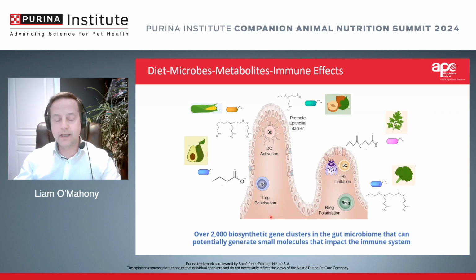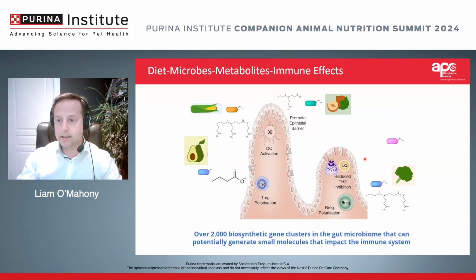And this is quite a complicated story. There are about 2,000 different biosynthetic gene clusters within the gut microbiome that we know of, many of which can generate some of these metabolites that can have effects on the immune system. But I think this model is also very useful to understand what happens when you take something out. So this microbe over here on the right, it likes coriander and generates this metabolite that inhibits Th2 cells. If you don't eat coriander, then you don't have the substrate, even if you have the microbe. And now this brake on Th2 development has been removed.